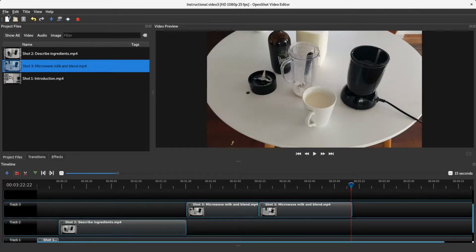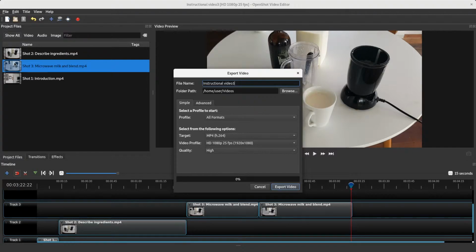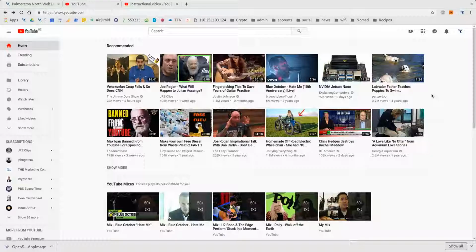and now we output the video. So we go export video, and it should have defaulted to all of our settings. Yes, that's good. And we just go export video. So while that's rendering, because it'll take a while, probably about 20 minutes, I'll pause this screen recorder, and then we'll come back and we'll upload the video to YouTube.